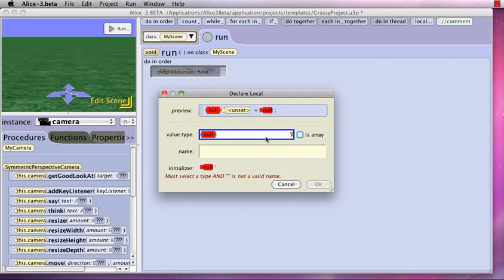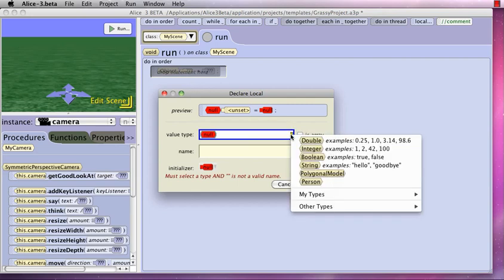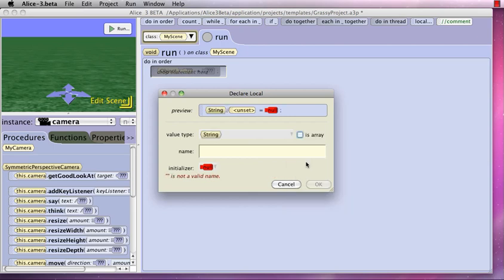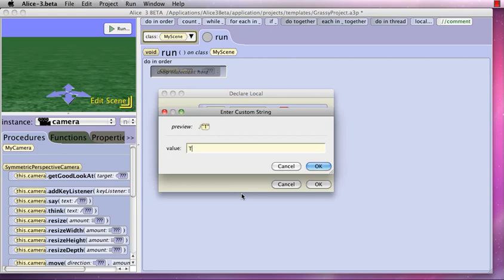And the first thing that you have to do is select what type of variable you want to have. If you select a string variable, that will allow you to store text or anything between quotes, characters, exclamation points, numbers. And we'll call this spoken string because we're going to have our character that we placed on the stage use the string. And you can initialize it to nothing, to hello, or to other string.